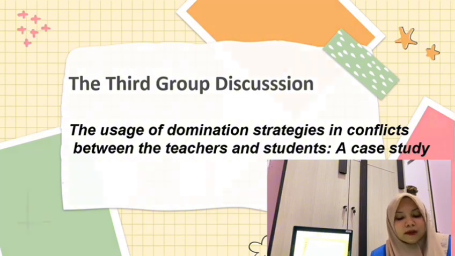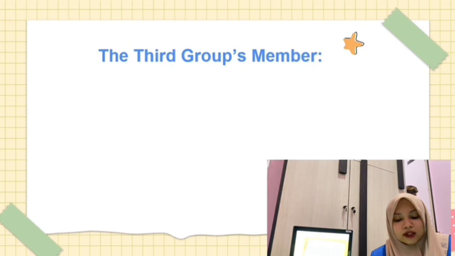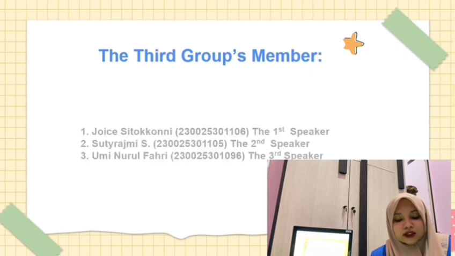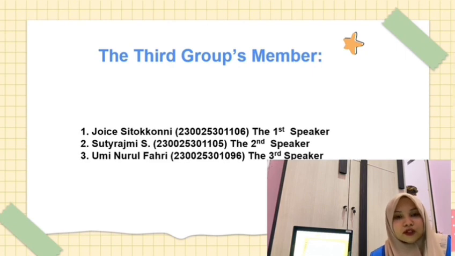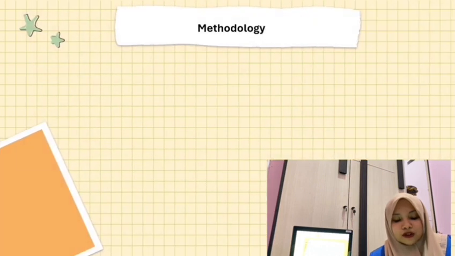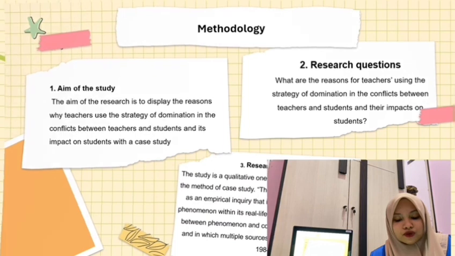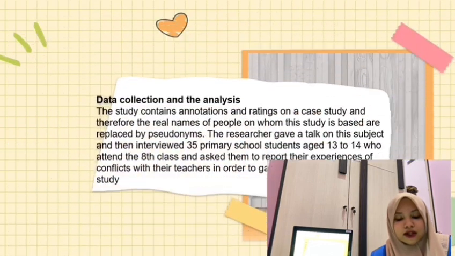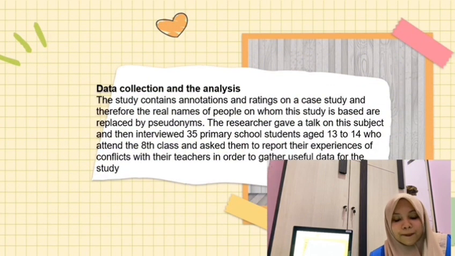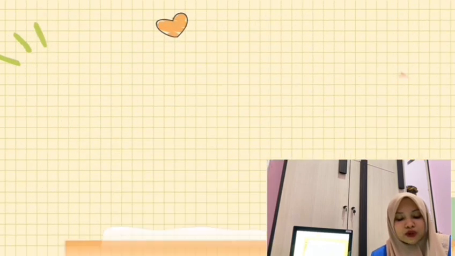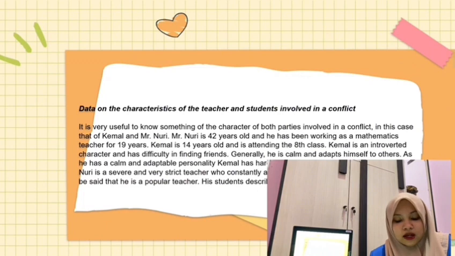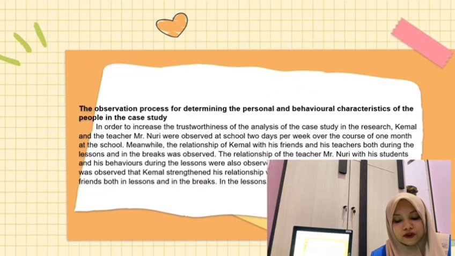After the lesson, Kemal went with his classmate to the staff room and wanted to talk to Mr. Nuri. However, Mr. Nuri was not pleased. He accepted the request to talk with Kemal. Kemal told Mr. Nuri that he was living far from school and that his family's financial situation was worsening. He added that he had to walk to school every morning and is therefore late for the lesson.